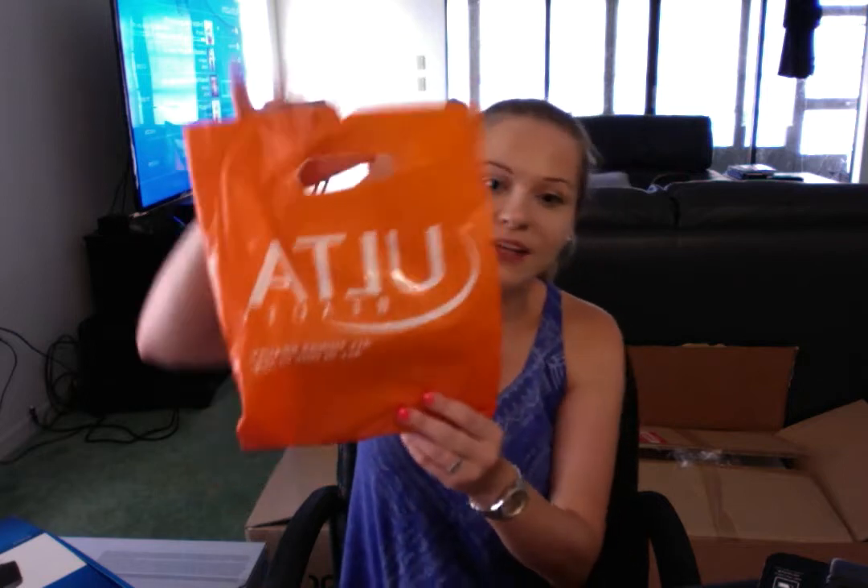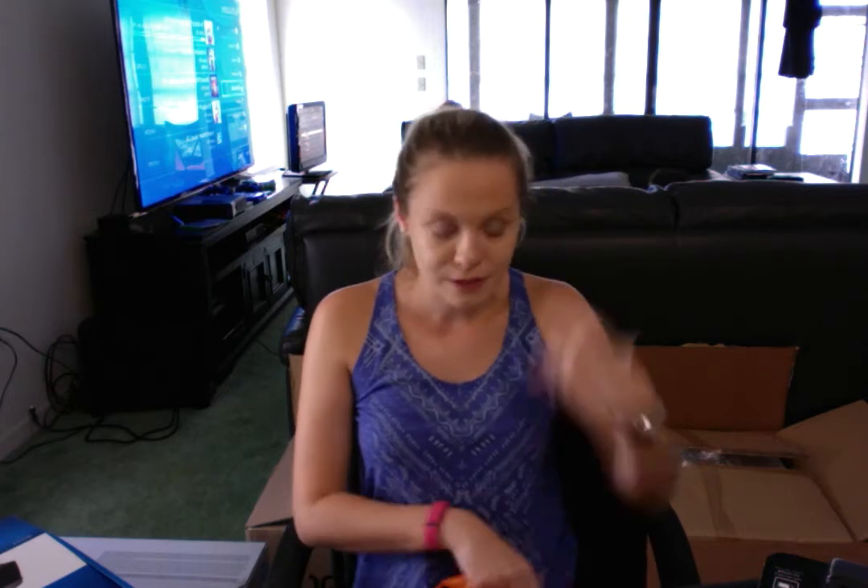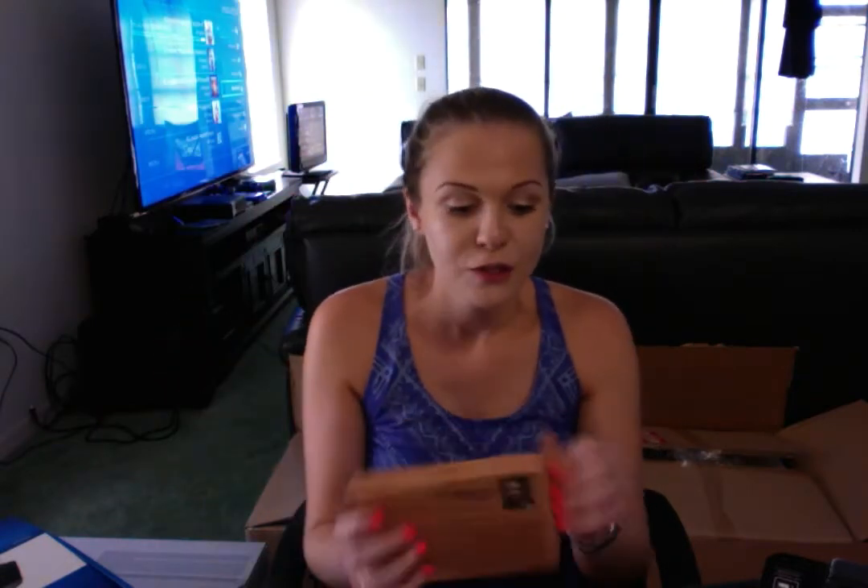This is the Ulta bag, just to show you guys I bought this — my opinions, everything is my own. There's a receipt in here. So this is what it looks like. I unfortunately couldn't get my hands on any of the lip colors — those were all gone. But yeah, Graveyard Girl Swamp Queen. And then this is the back, and it has her lovely picture on it. Super excited. This palette retails for $45.